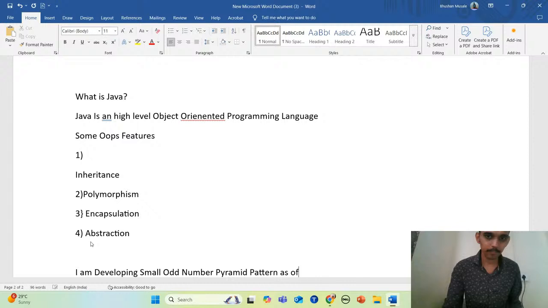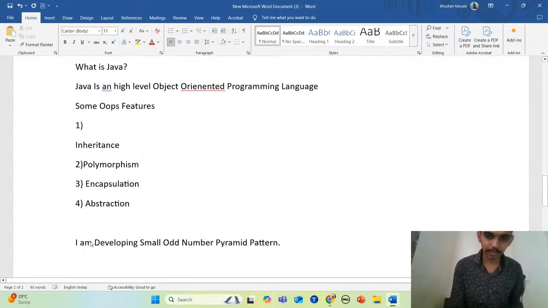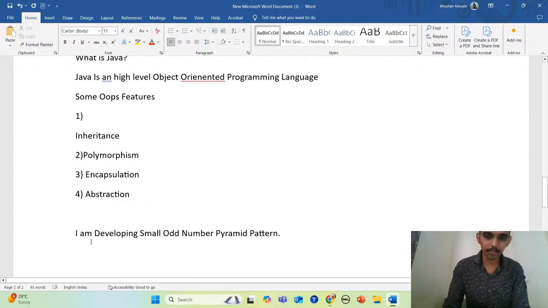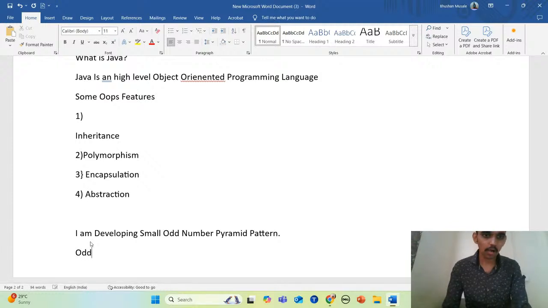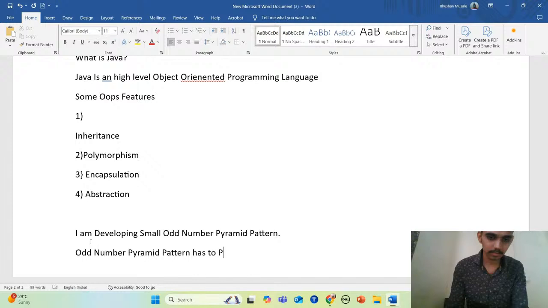This odd number pyramid pattern has to print odd numbers row wise.